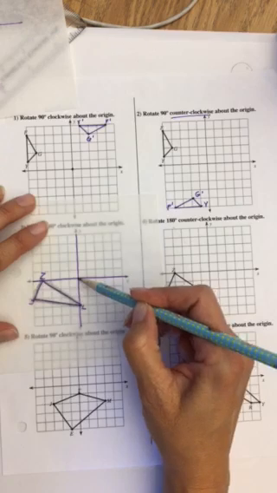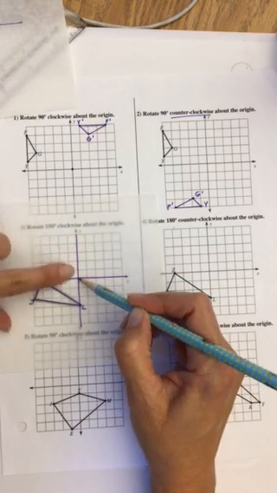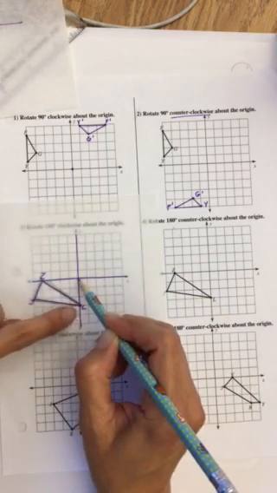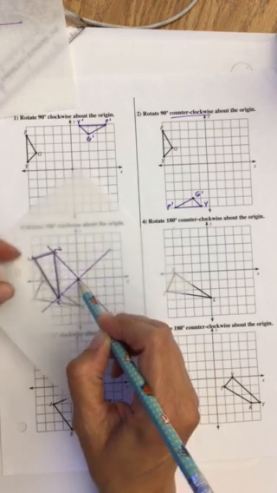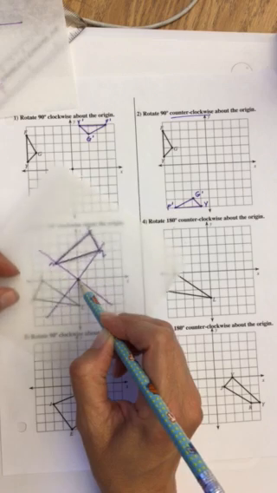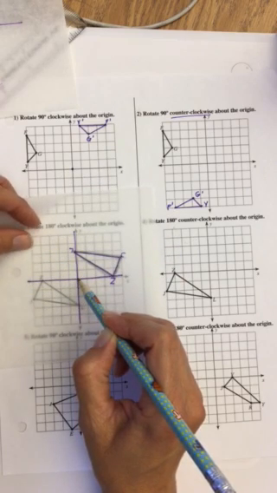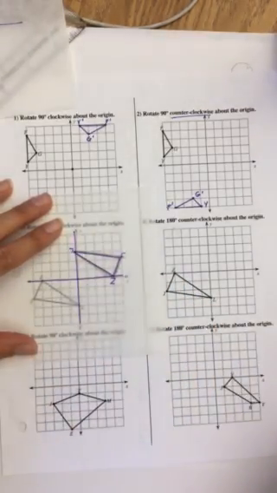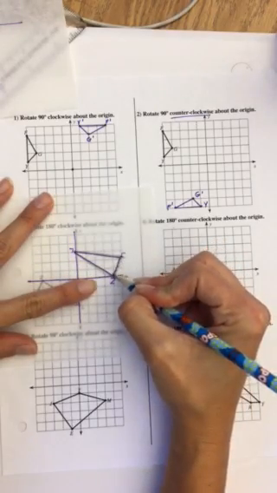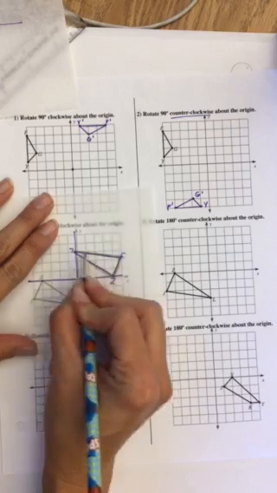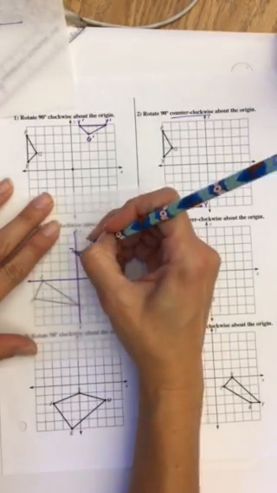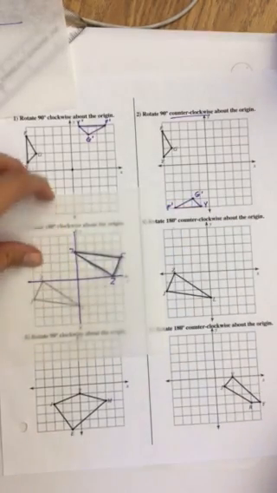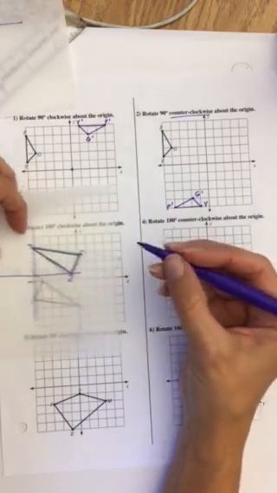So here's my origin. Clockwise means to the right. So this line that's vertical, when I move it 90 degrees, it'll be horizontal. But if I move it 90 again, it'll come back to being vertical. So it's going to go 90 and another 90. And now I'm in the opposite quadrant. I went like diagonally across to the other quadrant. And I'll trace my triangle over here. I bet you would get the same result if you went counterclockwise as well. Mrs. Ross, don't ruin problem four, please. Oh, did I just give away an answer? No.